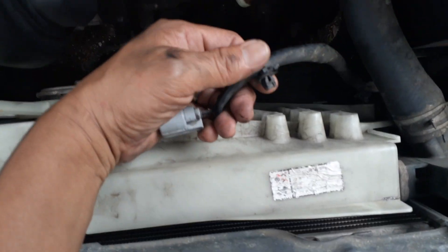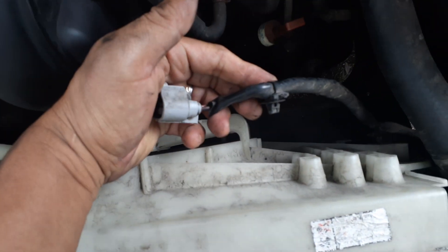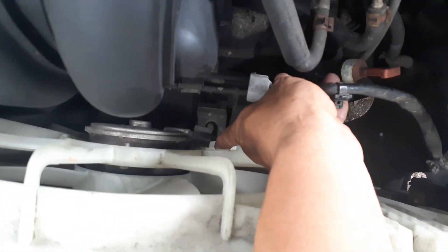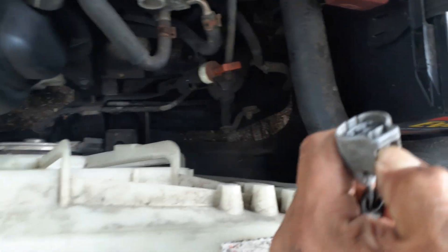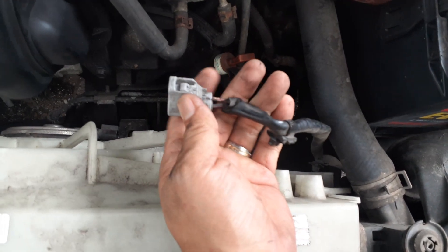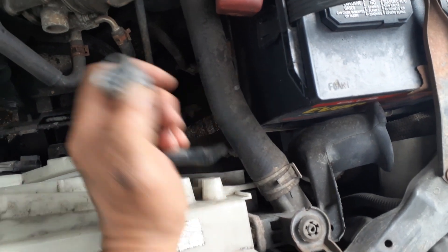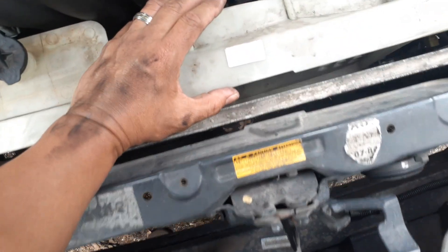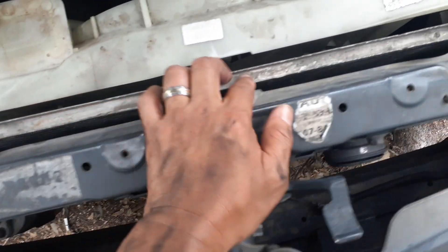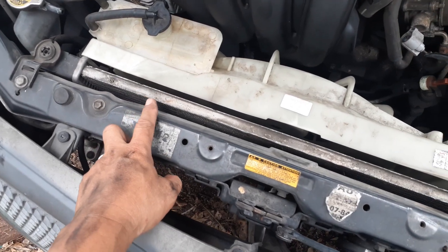The first thing you need to release are these little clips that go into the unit to hold the wires in place. Then this connector tip that goes to the fan connection has a little push-down thing — you have to push down hard on this side as you pull it out. You push down and it lowers the part with the wedge. Once you've done that, it's pretty much disconnected. You just need to disconnect the hose, then carefully lift the unit up since it sits on a little ledge — be careful not to damage the radiator fins.